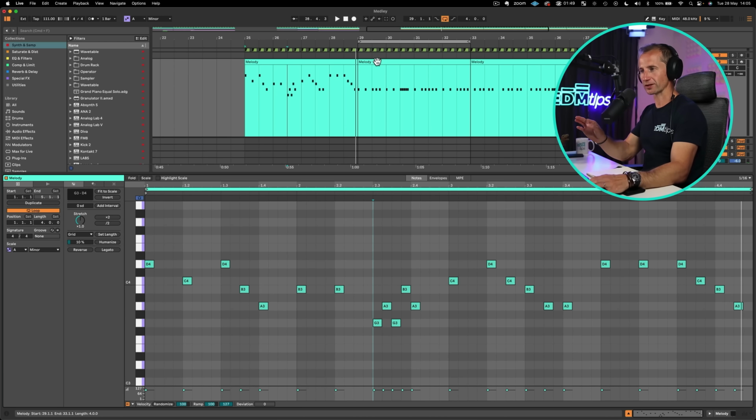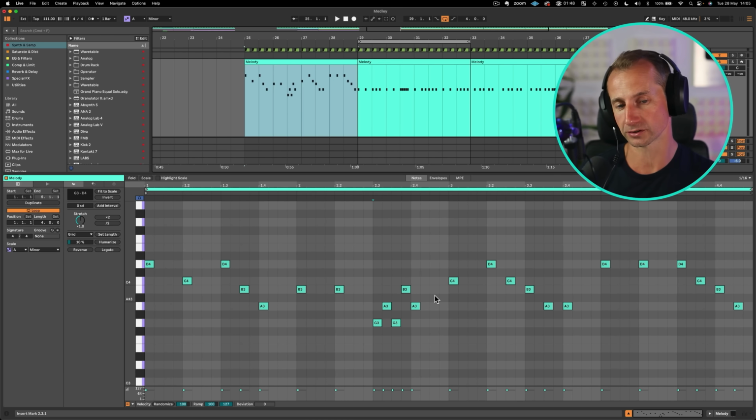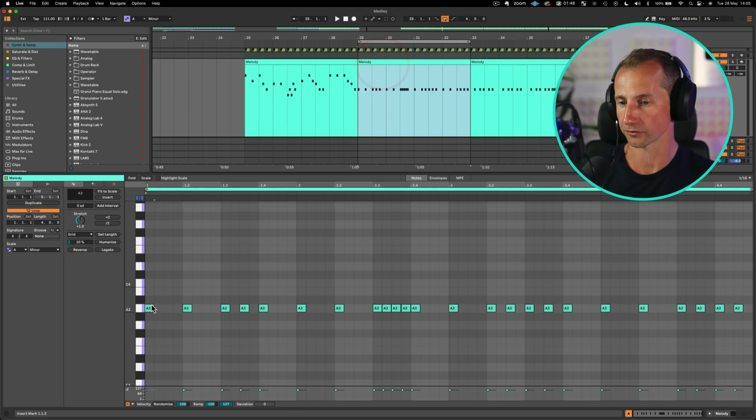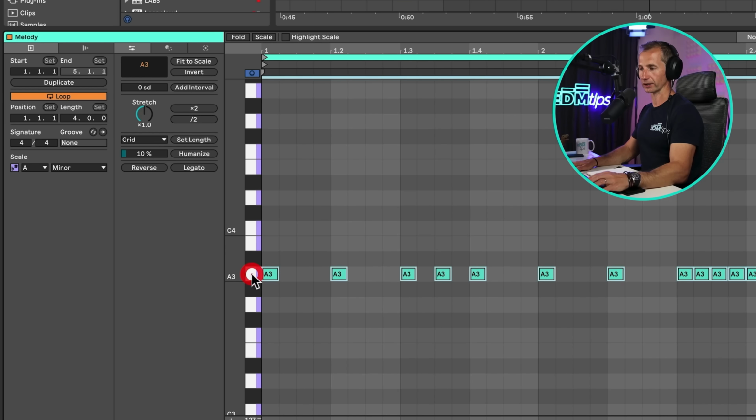So it's not bad, we're hitting the right notes, but it's just not very exciting, it's not very captivating or memorable. So let's break it down into both the rhythm and the pitch and see if we can see what the problem is. So if we transpose all of the notes of the melody just to the root note of the track, then we have got them all falling on the A because the track is in A minor natural. This allows our ears to focus just on the rhythm. In other words, listening to the melody in black and white. Let's have a listen.